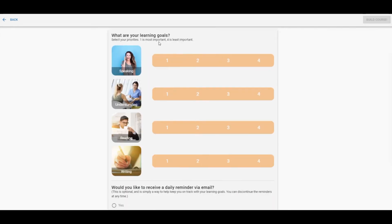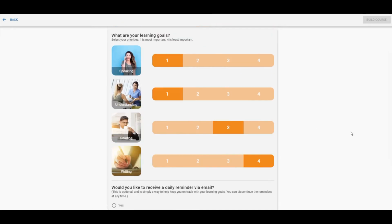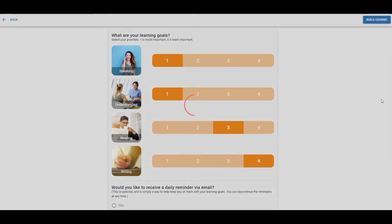Now you need to tell it your learning goals. 1 is the most important and 4 is the least important, so rank these features there. You need to name your course. So beginning Spanish is what I've named this one. You need to choose if you'd like daily email reminders, and then it builds your course.